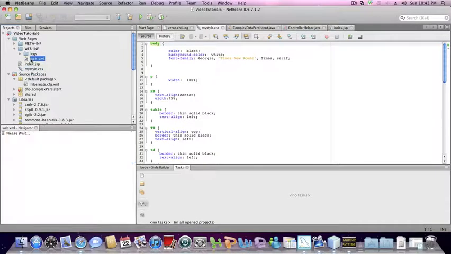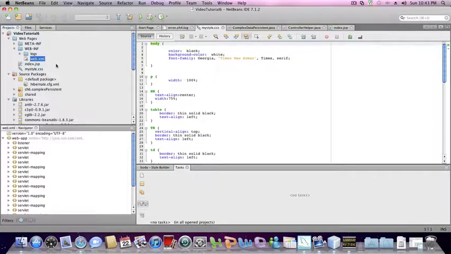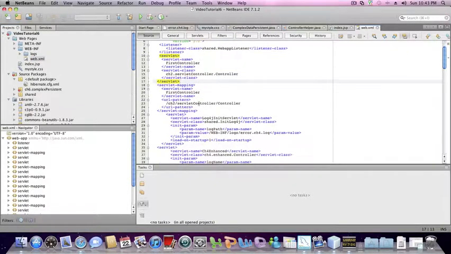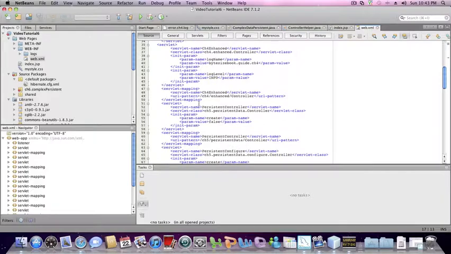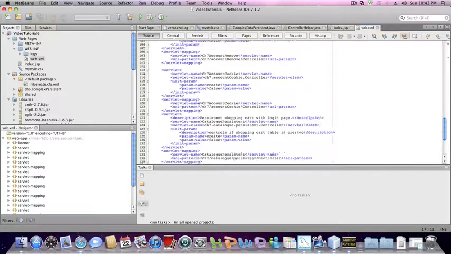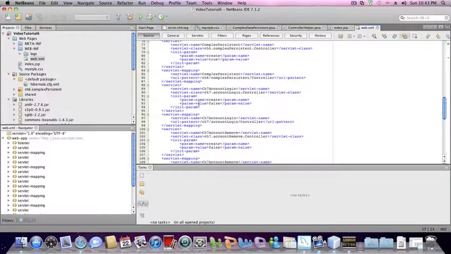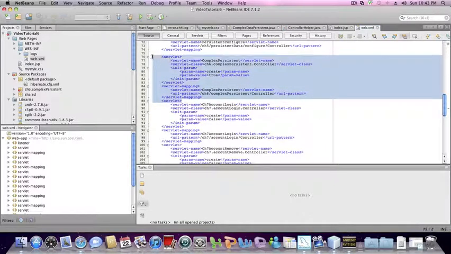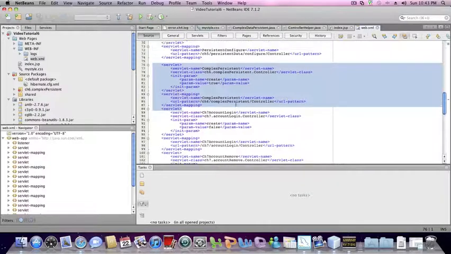Now we have the web XML. I'm going to go ahead and open this XML. Here I have all the XMLs needed for the book, so I'm going to leave that for you in case you want to play with this. But this is the one that we're going to be working with, which is Complex Persistent Chapter 6, Complex Persistent Controller.